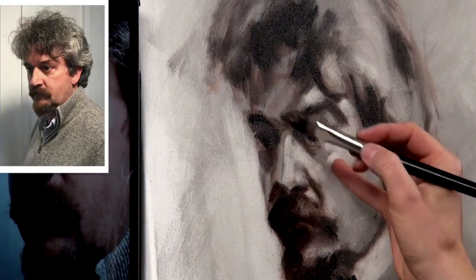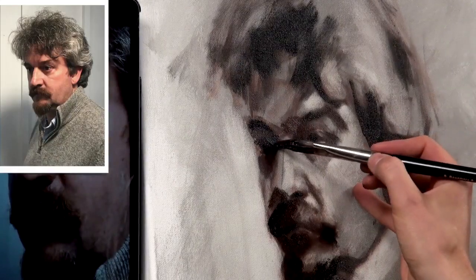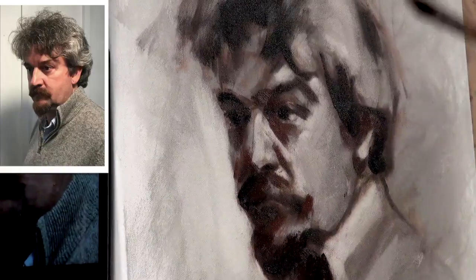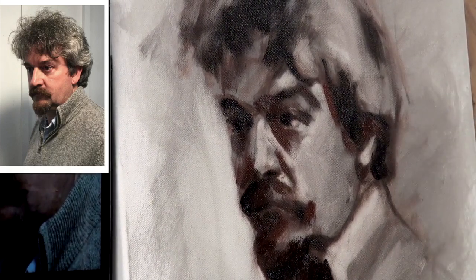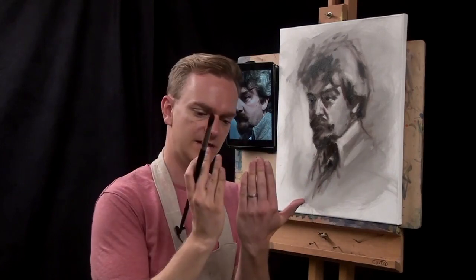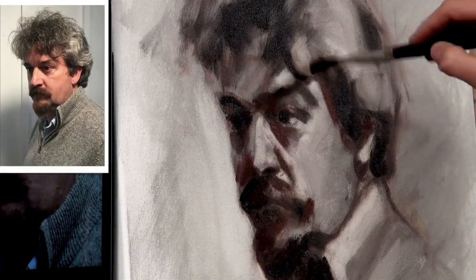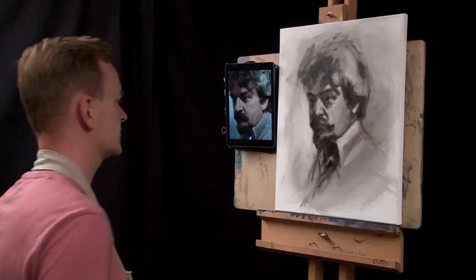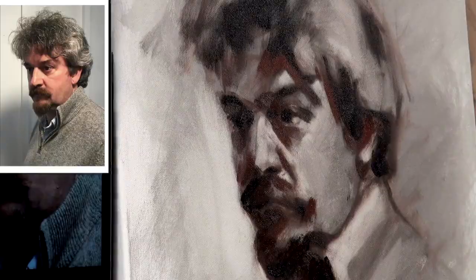It's a suggestion of where the white of an eye would be hiding in there, but I'll figure that out a little bit later. We've got the cast shadow from the hair onto the skin which reads a lot warmer. I'm laying those brushstrokes over each other — they slightly overlap by about a millimetre or so. The brushstrokes don't lay side by side with a gap; I slightly overlap them so they sort of merge in with each other. It's not so much blending — you're marrying those brushstrokes together.